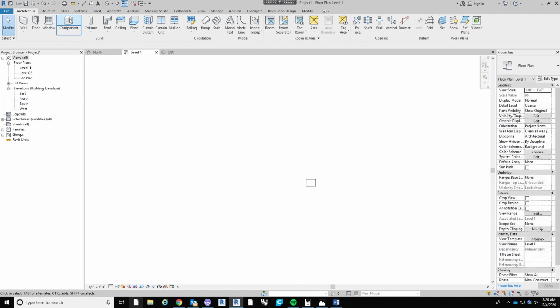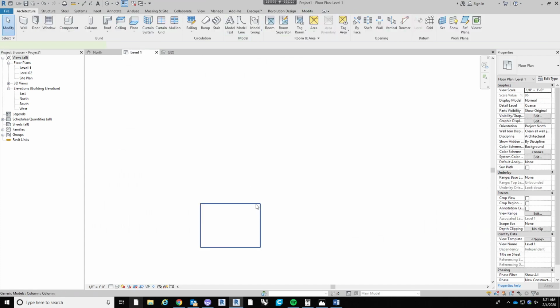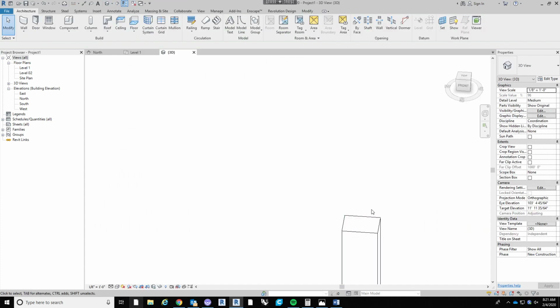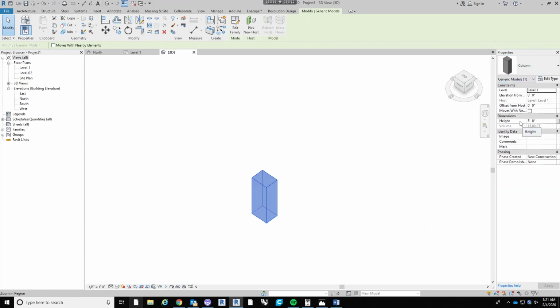And as you can see, if we go and place it again, the mouse is in the center line. So where those 2 center planes intersect, that's where our mouse is going to be. Our width is centered, and our depth is offset, that's 6 inches and 1 foot. So if we go in here, let's go to 3D and click it. So our height, which is an instance parameter, is now populating in our individual properties tab, or instance parameter tab, and we can change that here.